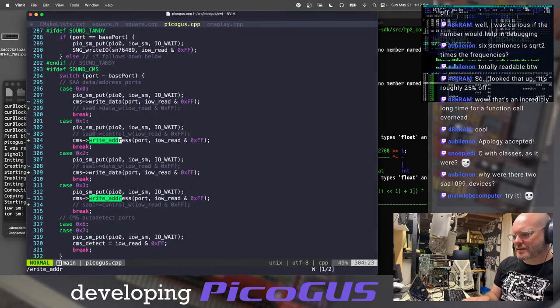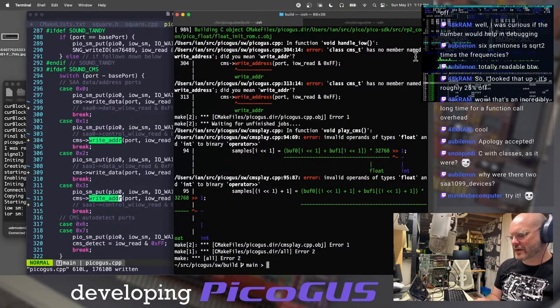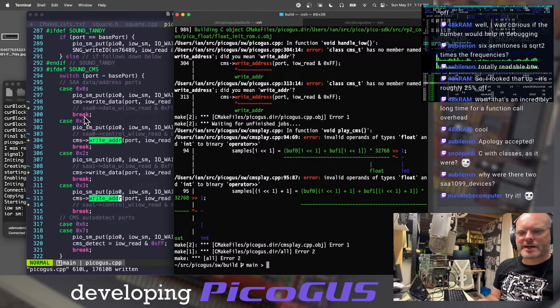By the way, I have a pretty old school kind of dev setup. I just write in Vim and I go to my console or my terminal and type make. I don't use VS Code or anything like that. I could even run make inside Vim and have it flag my errors, but I don't know. I like this. This is how I like doing it. It's weird, like my day job I don't do this, but for hacking on hobby stuff, this is what I like to do.